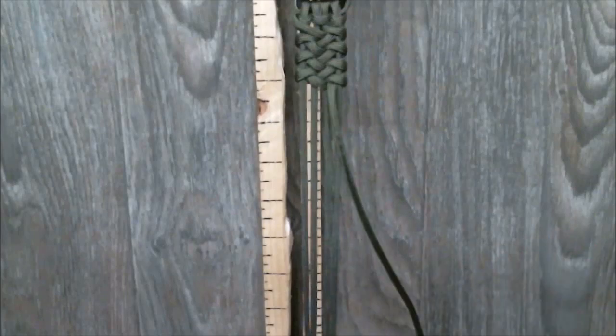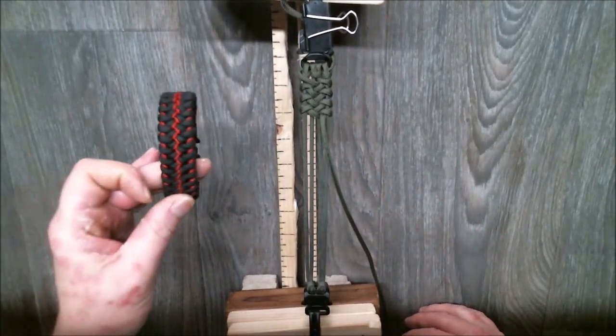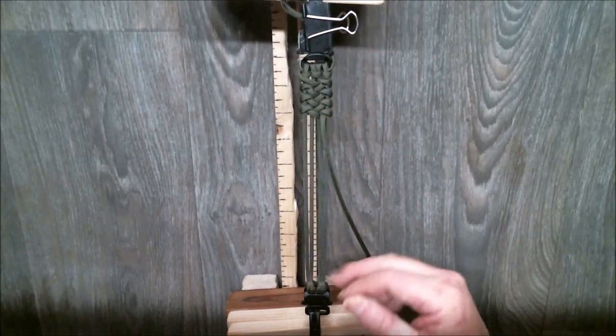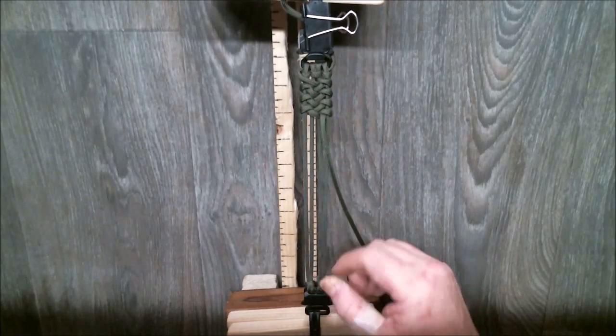Now, with all that said, let's back out. Okay, like I said, we're going to do some stitching on this one. So, what I'm going to do is I'm going to go ahead and weave this thing out to the end. Right before I get to the end, I'll come back and I'll show you how I finish it off.